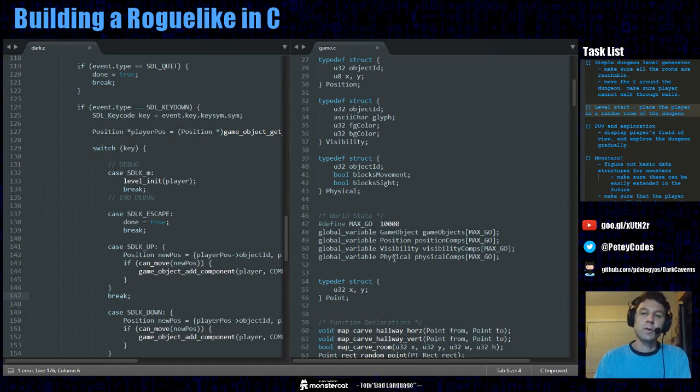When we add a wall into our world state, we add a wall object, and it has a position, and it has visibility and physicality. And so if we regenerate a new level, we basically want to get rid of all of our previous walls.